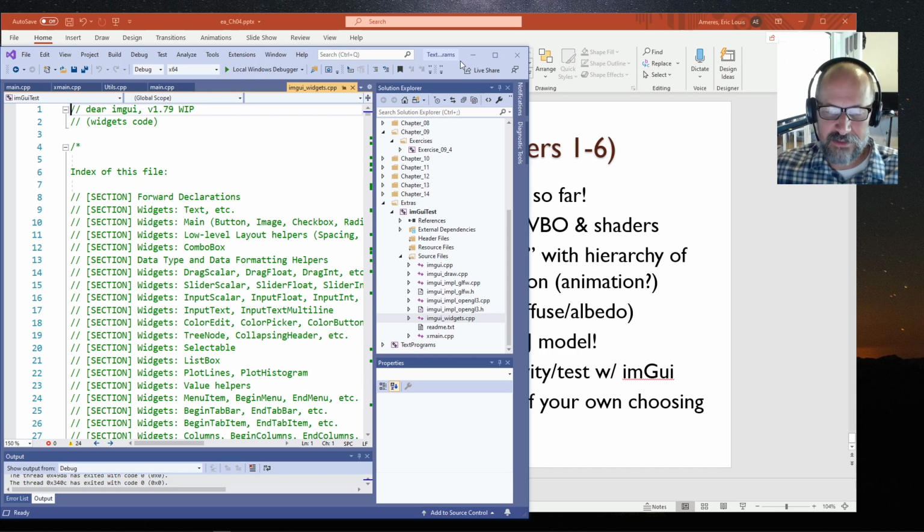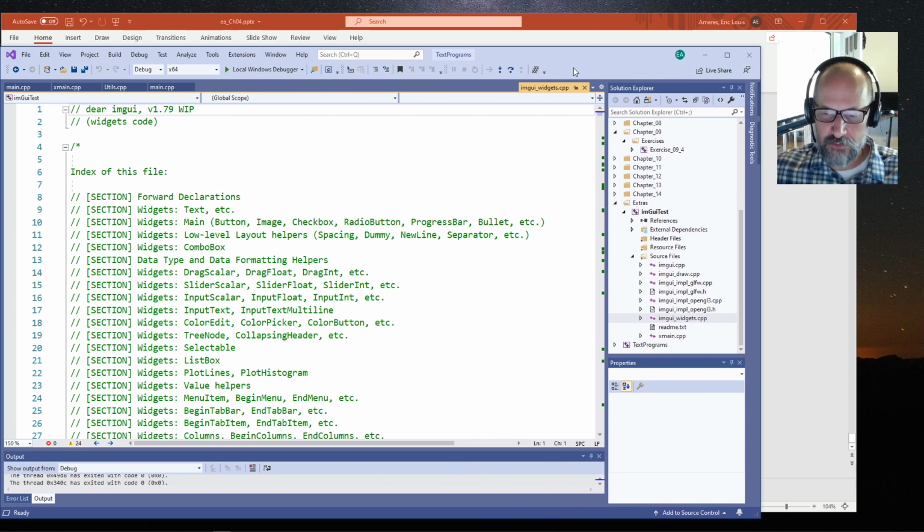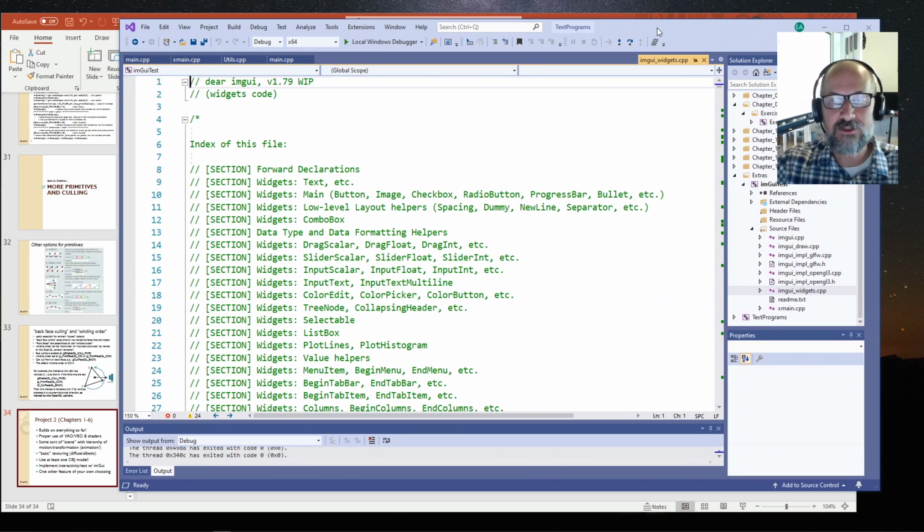But the main idea is, of course, that it will afford you some basic ability to be interactively working with your programs, not just compile and run, right? We want to see that everything functions correctly in real time, and perhaps even get to the point where maybe you can load models on the fly, or perhaps you can draw textures, or do texture mapping or scaling or UV mapping or UV unwinding and so on, right? This is, I think, the other piece of the equation to really interactively work on things.